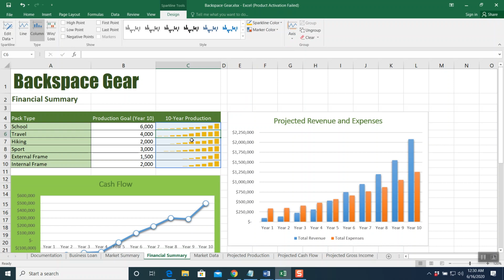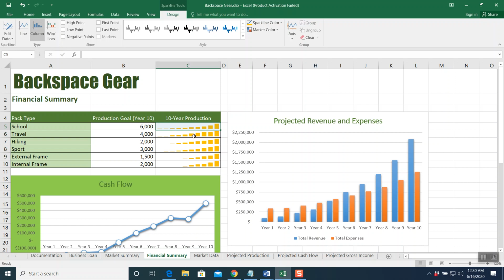First of all, we need to ungroup them. See, if I click here, it highlights all of them. So right now they're in a group. We need to ungroup them first. Highlight them, ungroup. Where is ungroup? Go to Design, Ungroup. So I ungroup it. Now I can do whatever color I like.